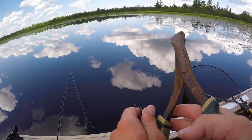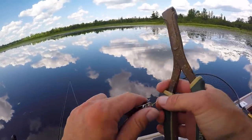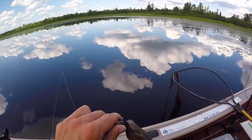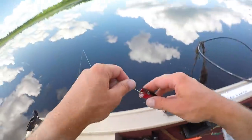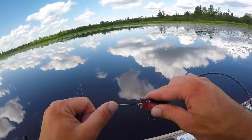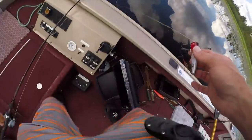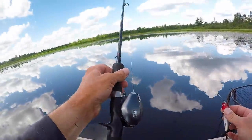It's not a frog. You don't really have to worry about missing them on these things, so that's kind of nice. You can fight them a little bit softer too, not worry. So I don't know. Who knows what's the right way. Probably should have titanium on this guy, but either way, that was fun on the old Corrado DC there.